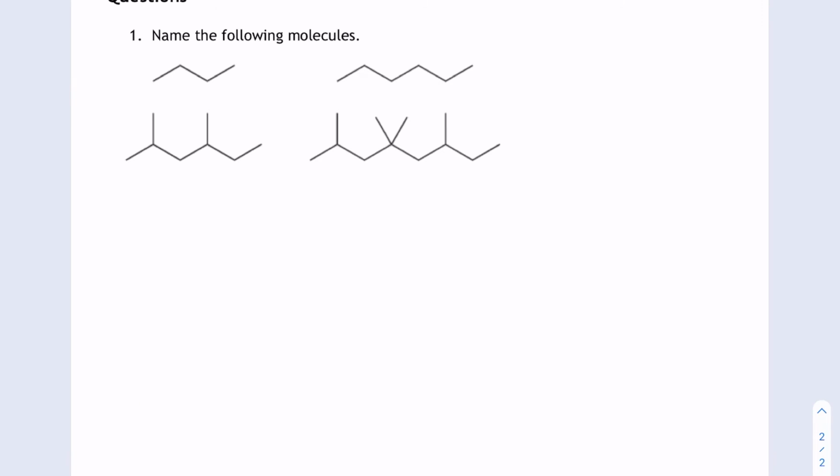I have some examples, and I'm going to name them. If we take the first one, and I'll draw it out like so, we have 4 carbons. What do you know that has 4 carbons? Something starting with bute. And have we got any double bonds in the structure? No, we don't, so it's just simply butane. Again, let's take the one underneath it, this wonderful structure here. If you have a look, we can see we've got 6 carbons. No double bonds, so it's going to be hexane.